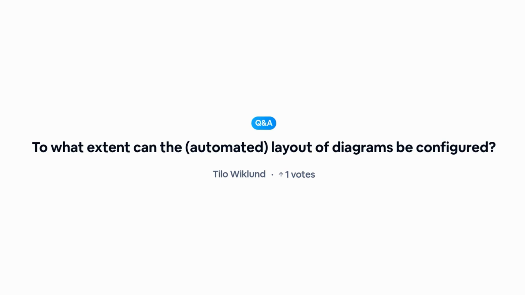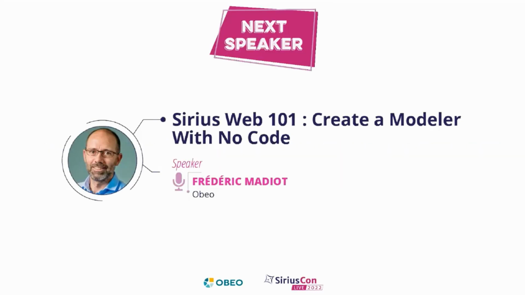Yes. So you can configure the automated layout because it's an ELK layout, so it's not possible from the no-code capability that Frédéric just showed you. But you have the API to configure the ELK layout. So mostly what you could configure with ELK, you can do with Sirius Web. You just need to go through code for that. The same capabilities as in Sirius Desktop, where you can already integrate ELK, so the same principle, except that it is done by coding in the backend.